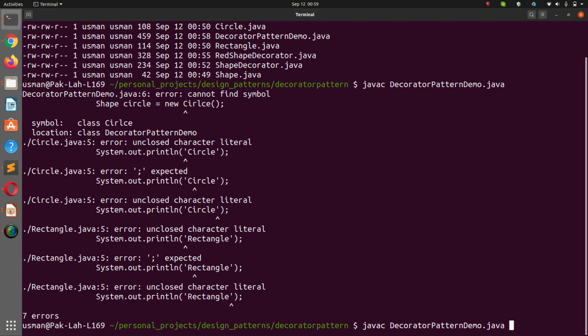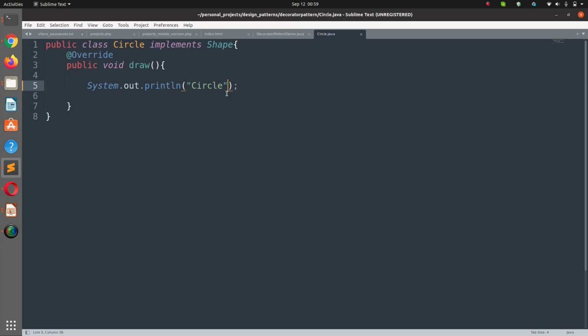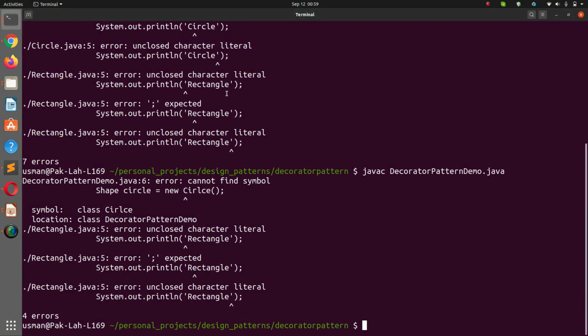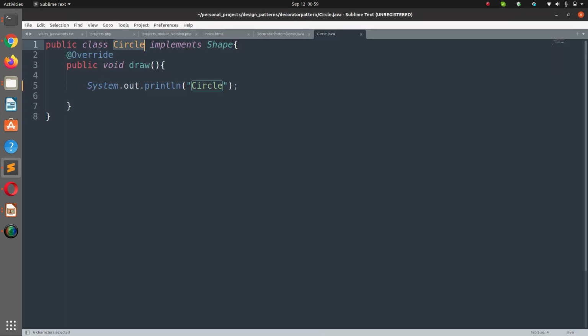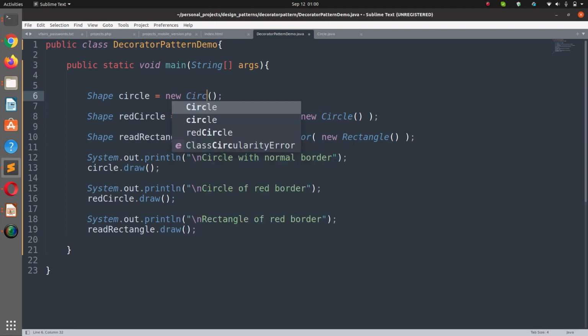Now let's run the program again. 4 errors. It says cannot find symbol Circle. Okay, the spelling is incorrect in the DecoratorPatternDemo class, it should be Circle.